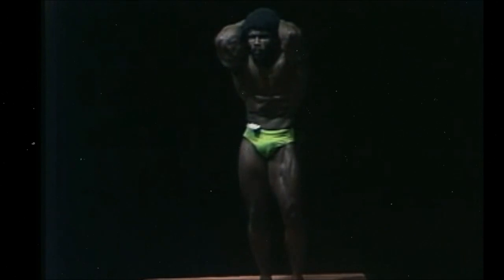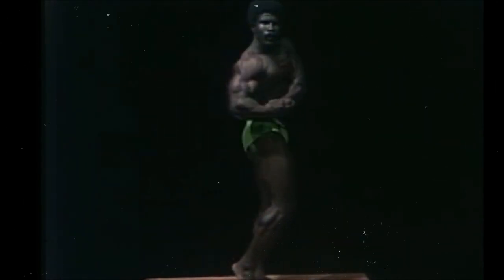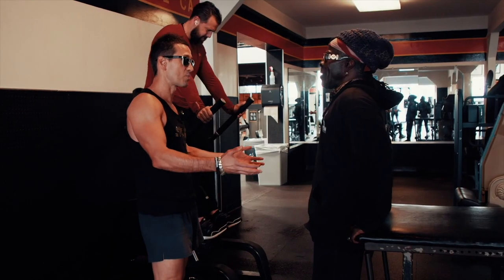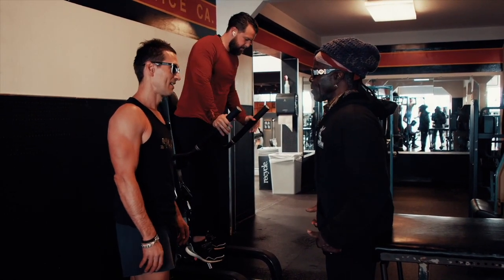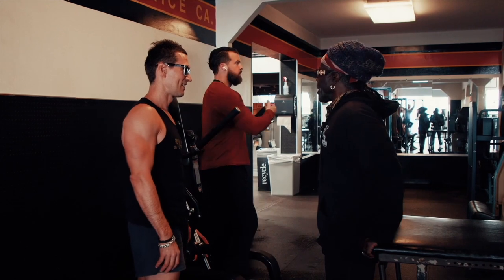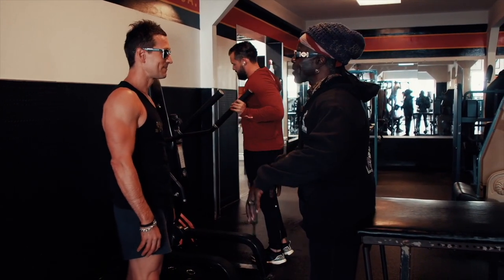So I know what works. I know how to get the body into the shape that it can compete and win. Yeah. And when they say you're smart, I feel like it's more like a compliment because you are smart. There's nothing wrong with saying you're smart. I mean, I've never had an injury. Why not? I've been lifting tons of weight, lifting 600-700 pounds. Why? And it's all body positioning.